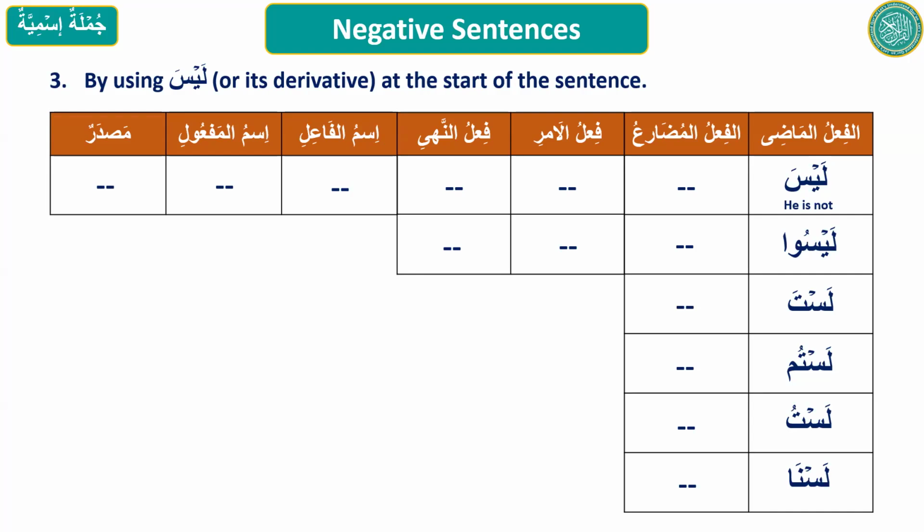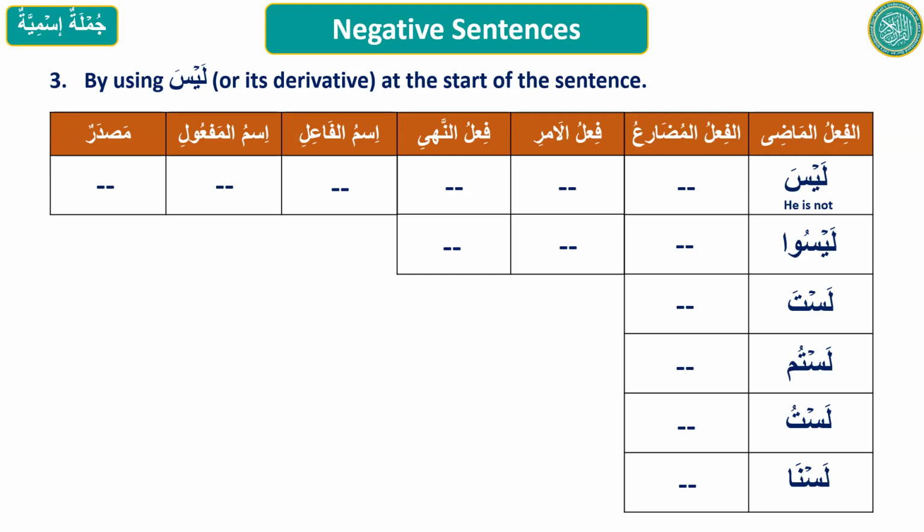The one I'm showing you is for masculine. Similarly, one exists for feminine. Laysat, lasna, lasti, lastunna, lastu, lasna. For masculine dual or feminine dual. That's it. Nothing in Madi, nothing in Amr, nothing in Nahi, no fa'il, no maf'ul, no masdar. Alright? So that is another thing which makes it irregular.